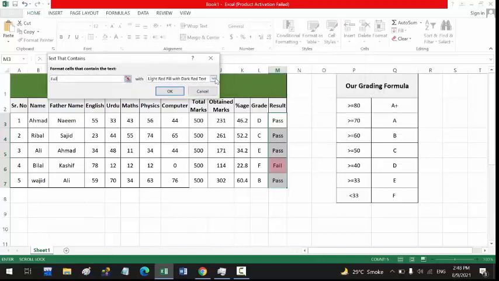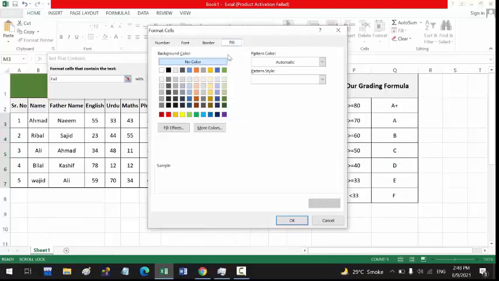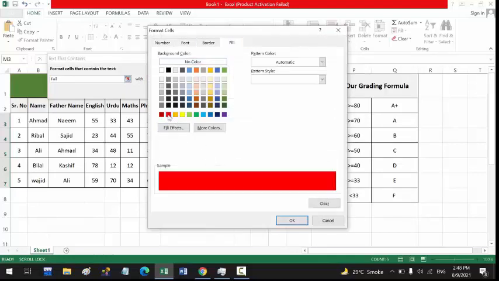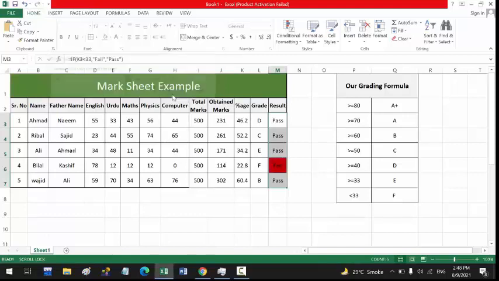The color should be red. We can select any color from here, custom font, then fill. We can select any color. For example, if I select this color, red, okay, and I'll click the OK button like this.